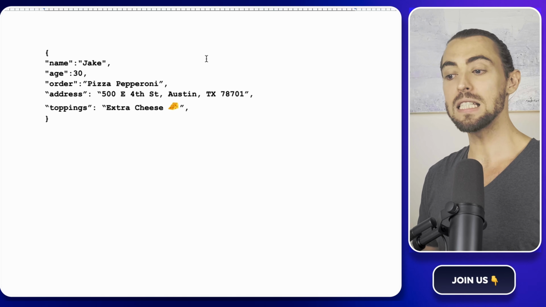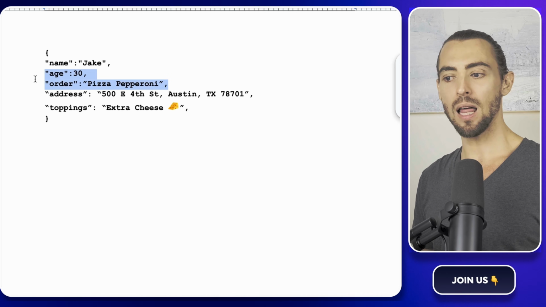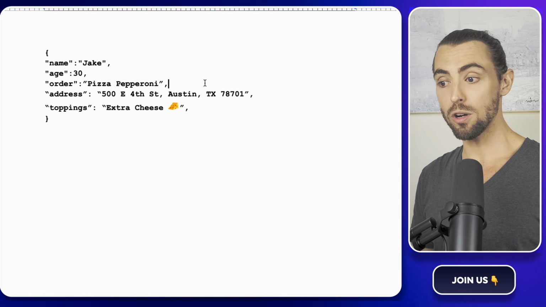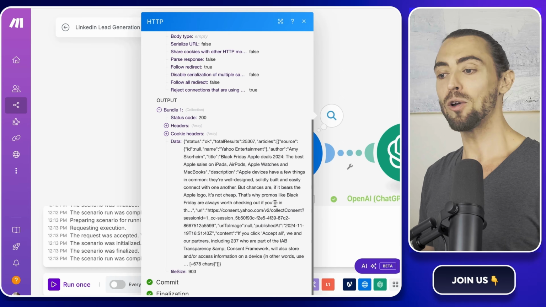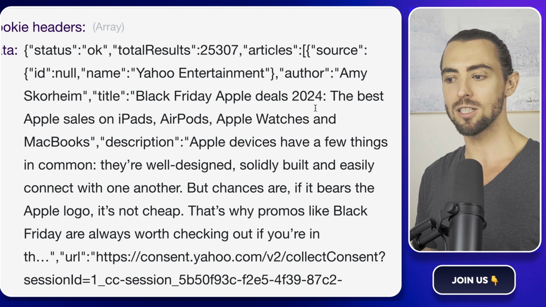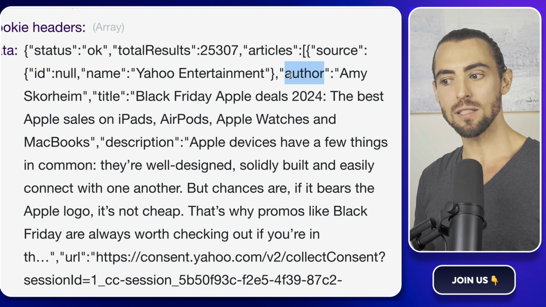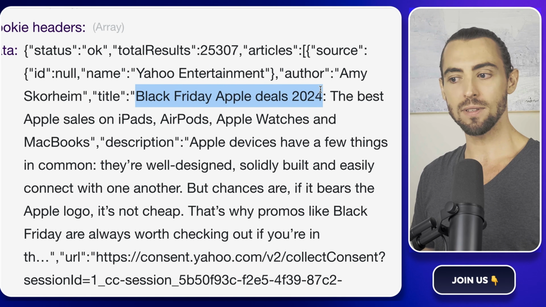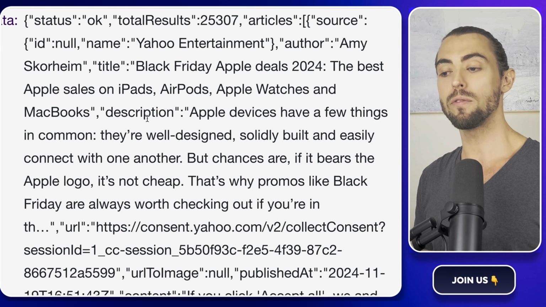Why is it so useful? Well, JSON is easy for both humans and computers to read. So when you're ordering a pizza online, JSON might be hard at work behind the scenes, keeping track of what you ordered, your address, and any special requests like extra cheese. Now in Make.com, JSON comes in handy when you're moving around info that's all packaged up like this. When you connect certain apps, the data often arrives in JSON format. So if you're working with details like someone's name, age, or preferences, JSON lets you access each bit of data individually and use it however you need.